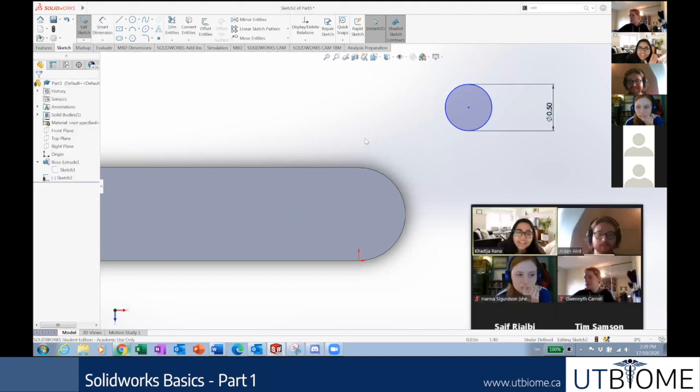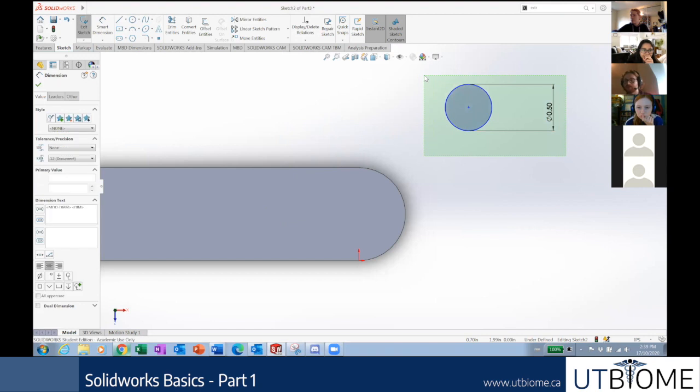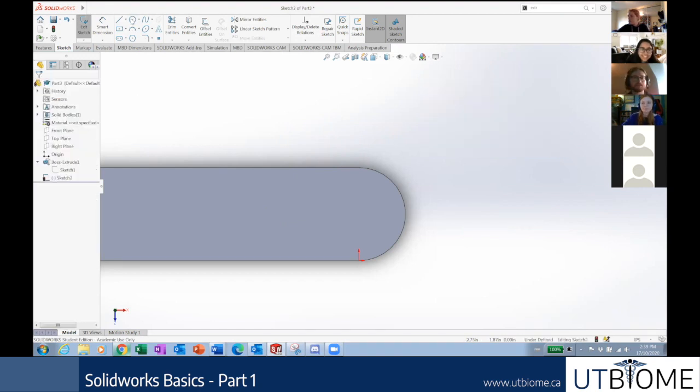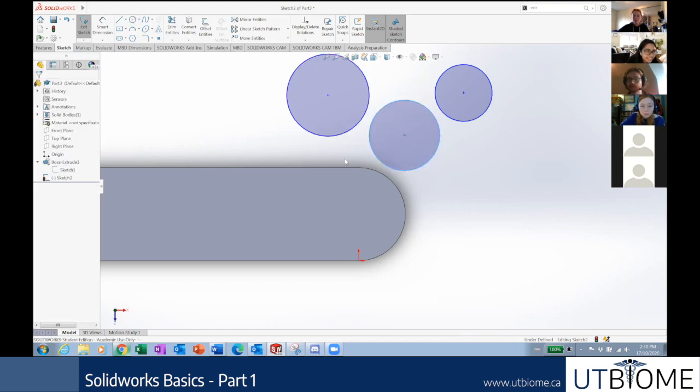Pause. Okay, to reiterate the smart dimension thing, you draw a thing, and then you have to click the check mark before you click smart dimension, right? Okay, let me go all the way back, and I will go slower, just so I can see exactly what you mean. So I draw my circle first. Yes, I drew it. Once I press my left key once, it will allow me to draw more circles. It's not like I've escaped from the circle tool. I'm still trapped in the circle dimension. So what I'm going to do is delete those just for now.